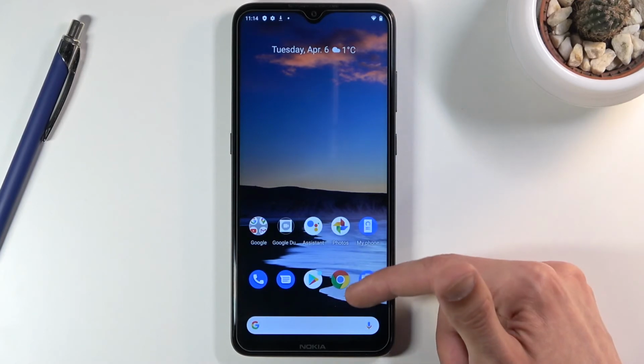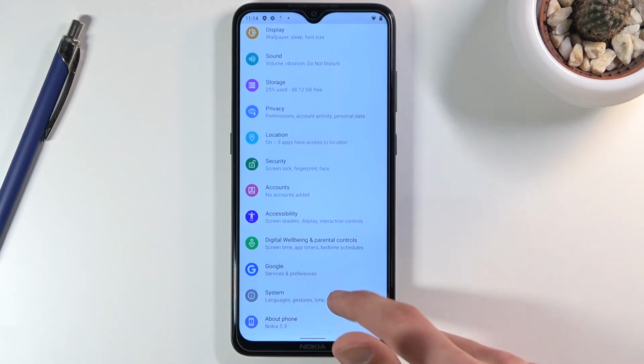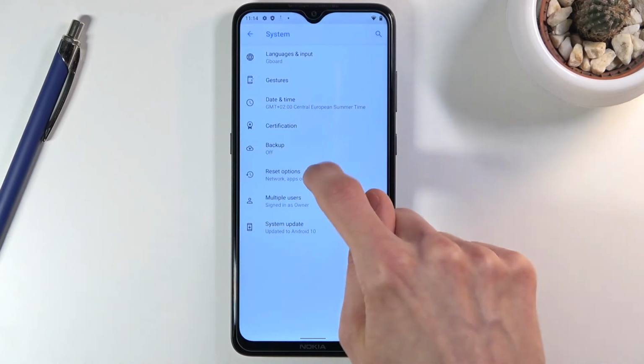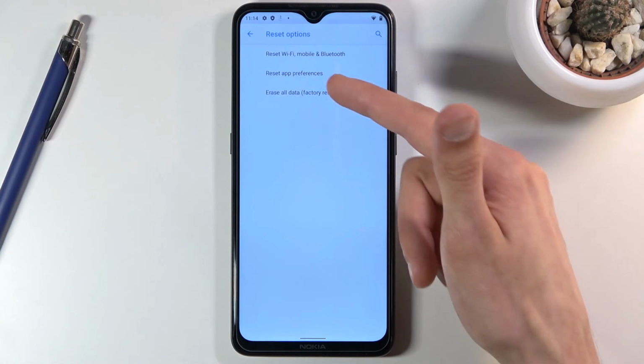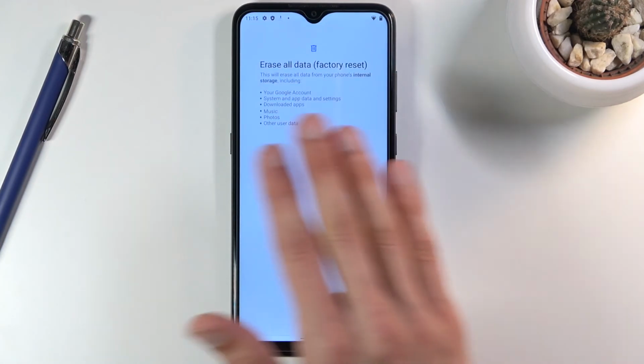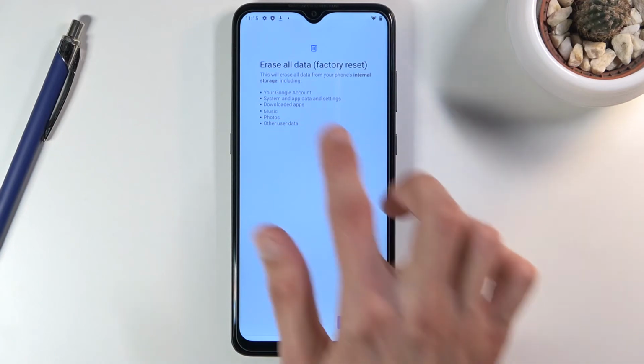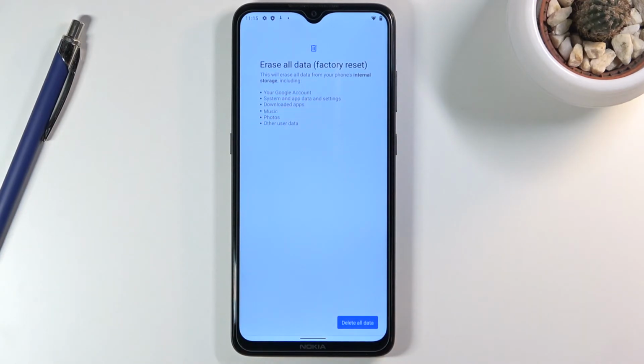Okay, so from here, pull up settings, scroll down to System, Advanced, Reset Options, and choose Erase All Data, Factory Reset. Now it does give us a message that this will remove basically everything. It does specify that it removes the Google account, which it does not provide the old account, because technically that account isn't here, but it still is. So that's why we're doing a factory reset.